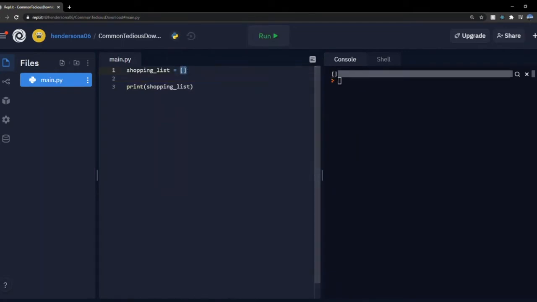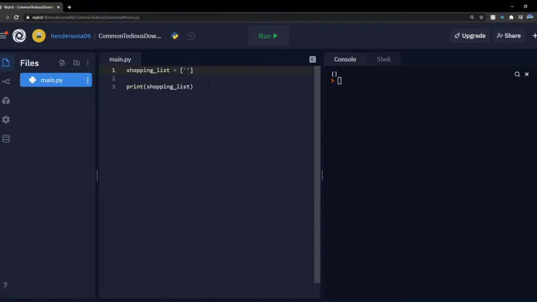There's no values in it. All we've done is create a variable called shopping list, which is a list, which is what these square brackets mean. And we can fill this list by creating some more variables inside of these square brackets. So I'm going to create a few strings. Remember, strings are just a fancy word for text.